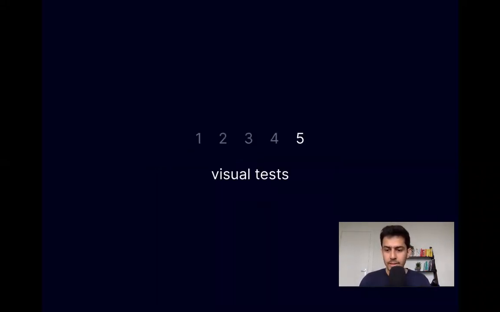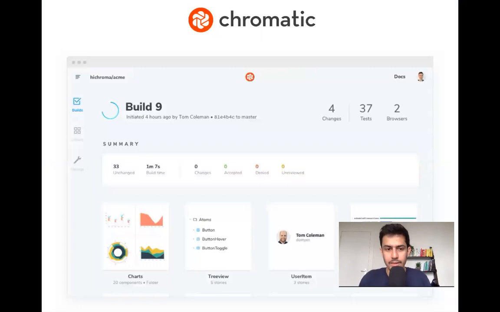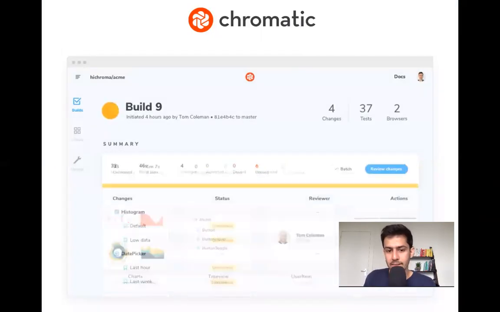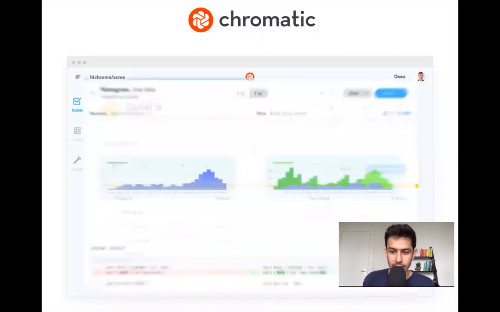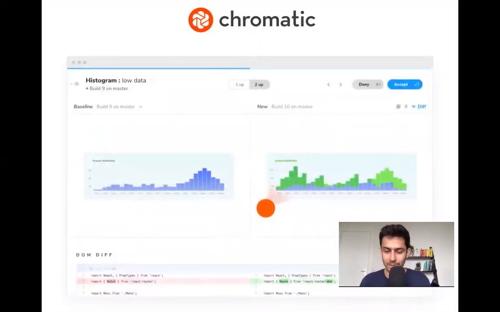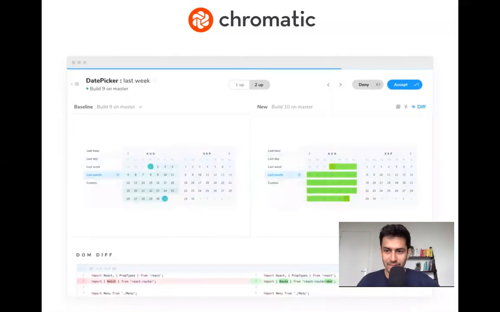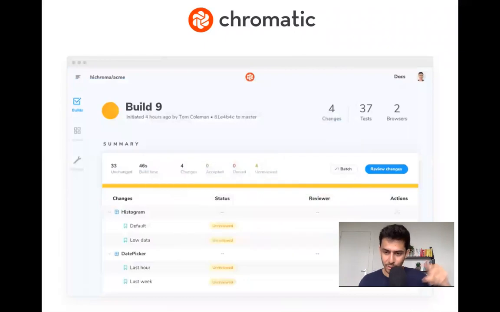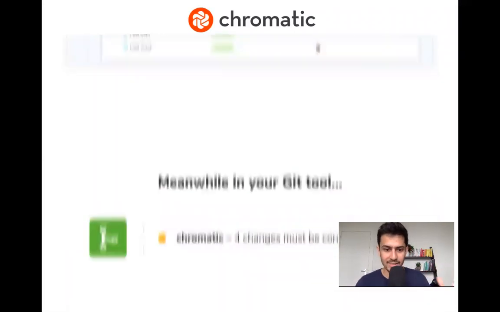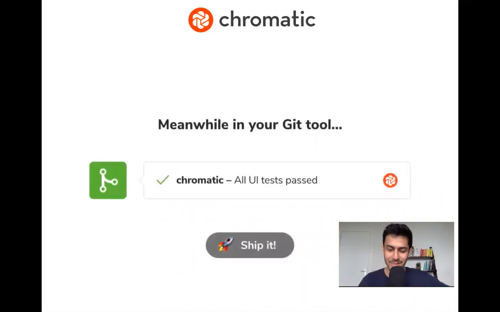All right, the final thing, the fifth thing, which I took from Big Design Co earlier, is visual testing. This is kind of a rare one. Not a lot of people do visual testing, but I think this was so important in a big design system that I copied it in the tiny one as well. For this, we use this tool called Chromatic, which takes our storybook. So it takes our stories and then snapshot tests them. By snapshot, I mean literal photo snapshots, where it looks at the previous one and the new one. And if it has changed, then you have to click accept. So it's a lot like snapshot testing, but with literal photo snapshots.